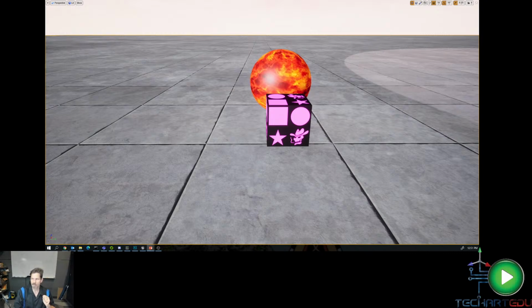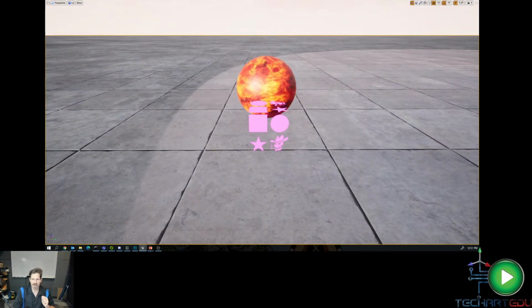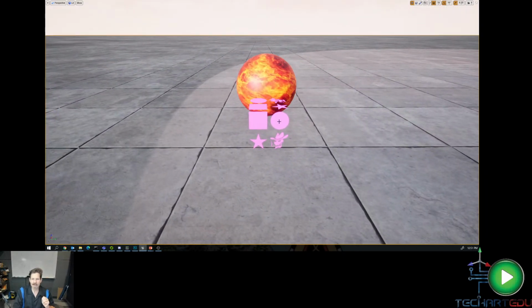Okay, so the next one is the mask. Now the mask, if there is any kind of color, then that color is opaque. If there is no color, then that portion is transparent. So it's really simple. This is actually called alpha testing, because really we don't have an alpha channel here.